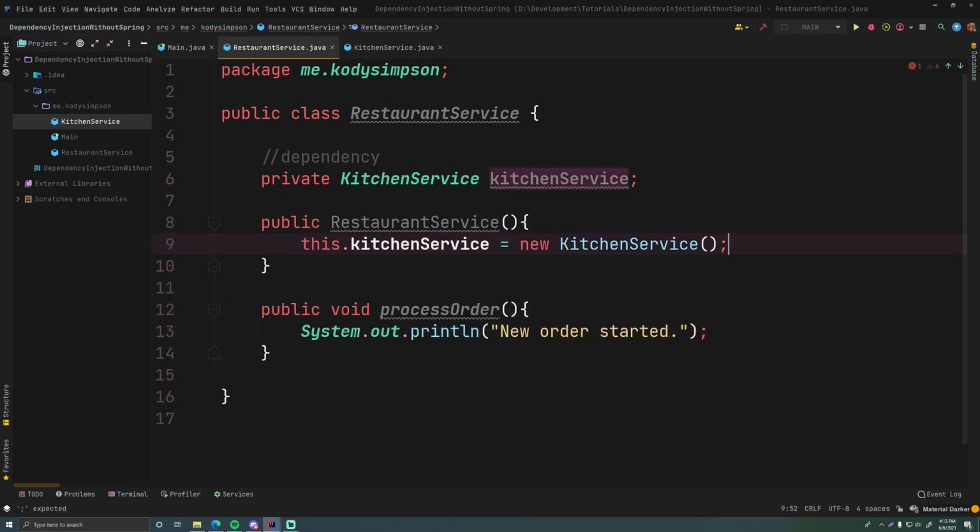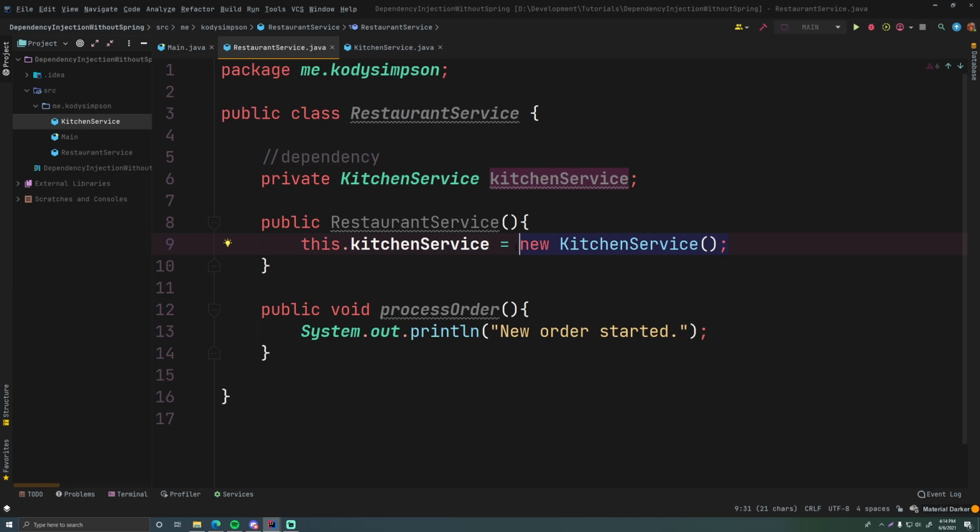So what we have done here is pretty simple. All we've done is given this restaurant service the responsibility of initializing and handling this kitchen service object. So in this case, they would be referred to as tightly coupled, since the restaurant service has to do all of this here. So from a design perspective, this would be a very bad idea because you don't want tight coupling usually. You want to have them loosely coupled so that you have the benefits of loose coupling. I mean, you can do it like this, but just from a design perspective, it's not a good idea.